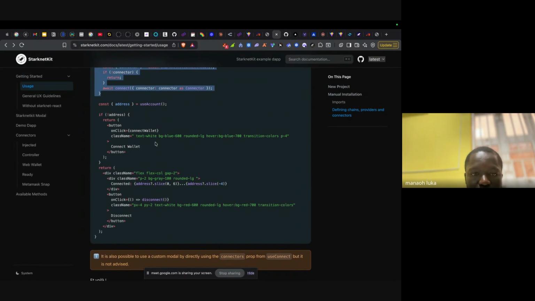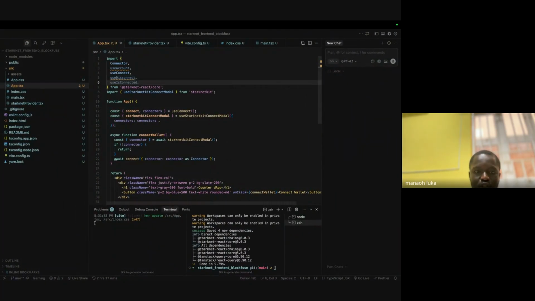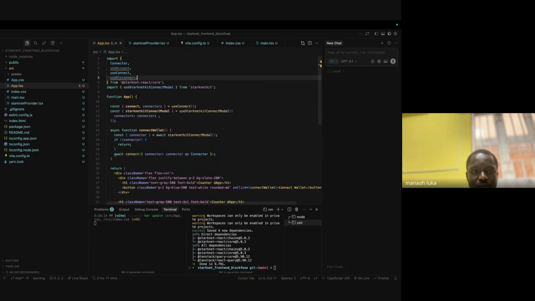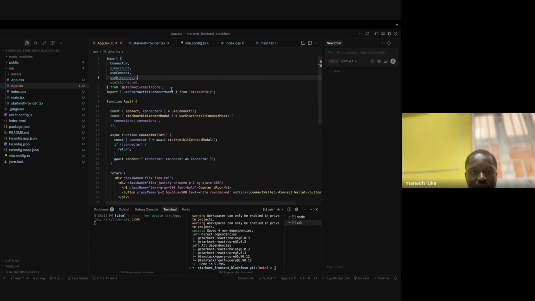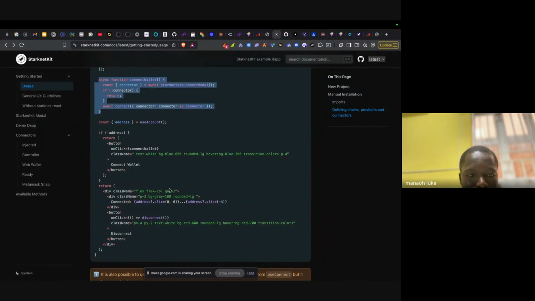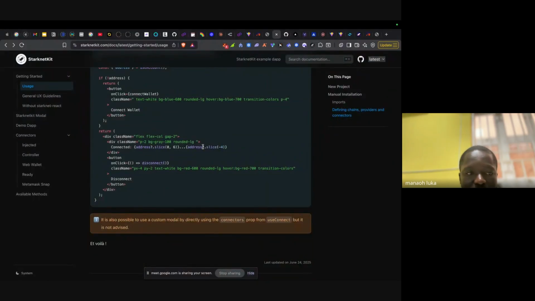So that's one option, but I think there's a method for this. Let me try to search. Okay, it has no exported member isConnected. All right, then we work with an address. Or let me reconfirm from Starknet React.